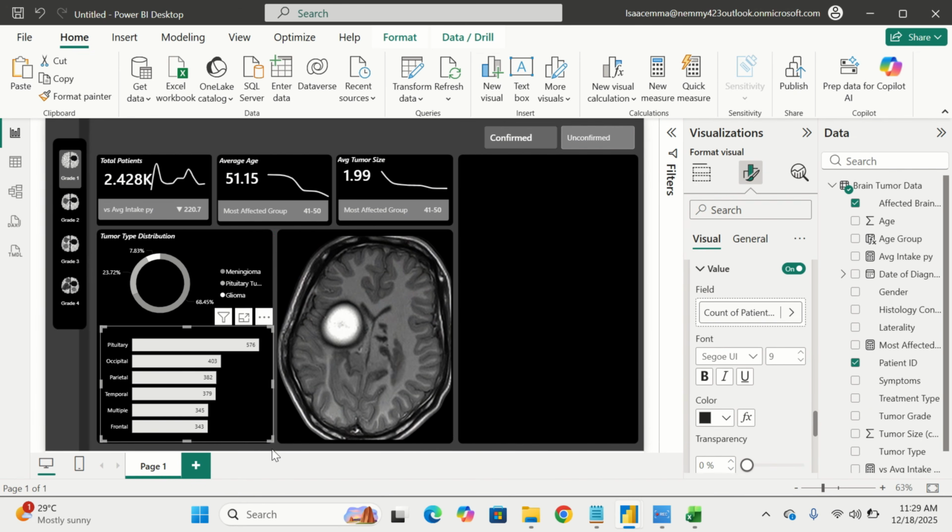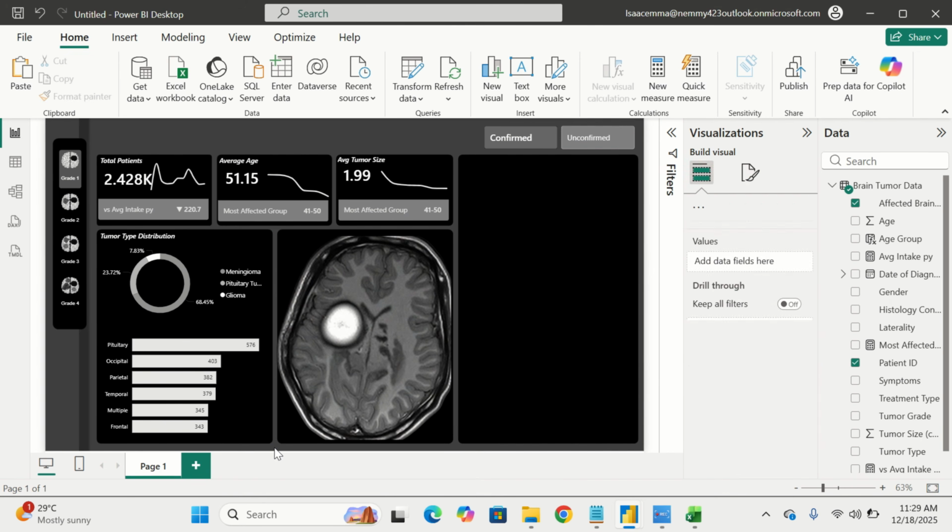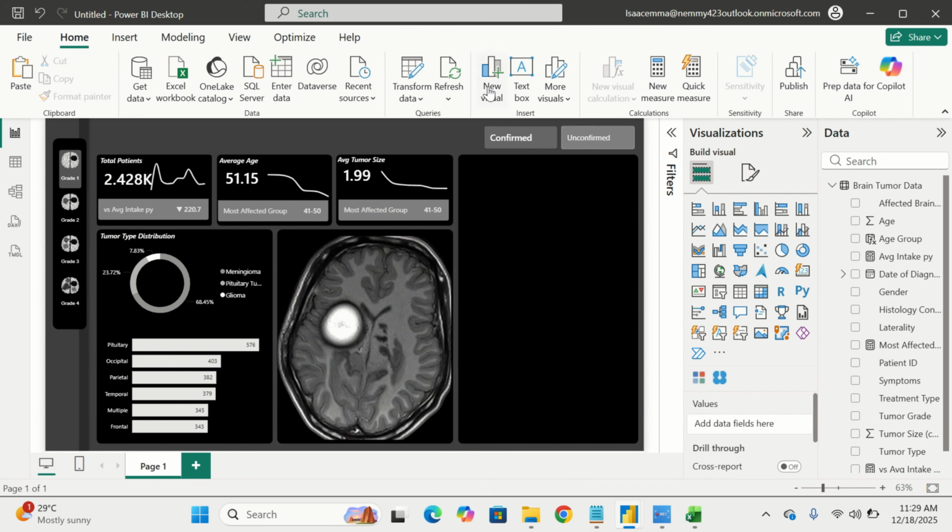It's very good. Okay, so let's take our text box inside. This text box is going to have top affected brain region.